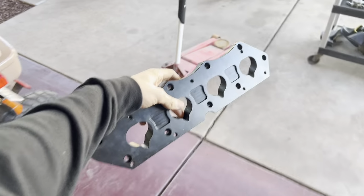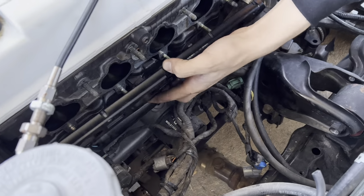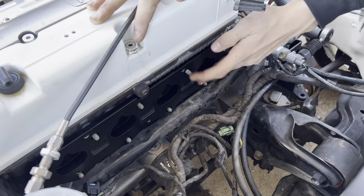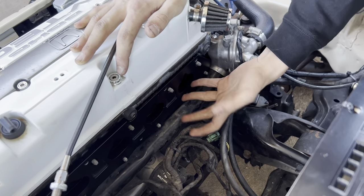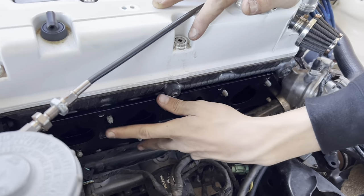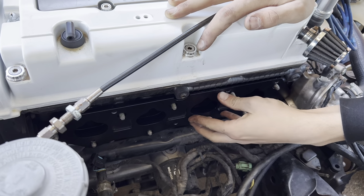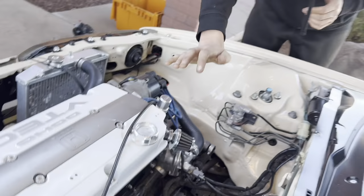Alrighty guys, so we're going to go over here, grab this A to K adapter plate real quick, and I'm going to show you guys exactly how it sits on the engine. Goes here. Perfect. So basically we're going to have to remove all these studs and replace them with Allen head bolts so that it sits flush there. And then this right here, these threaded parts, is where the K-series manifold bolts on. So I'm going to leave that there. We're going to grab the manifold and put it there just to test fitment and everything like that. And if it all fits good right there, then good to go.